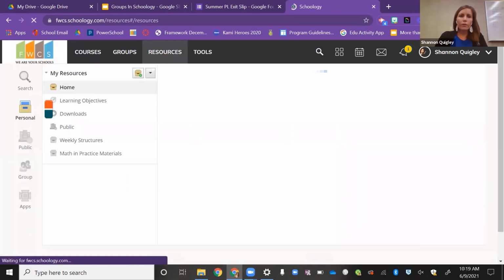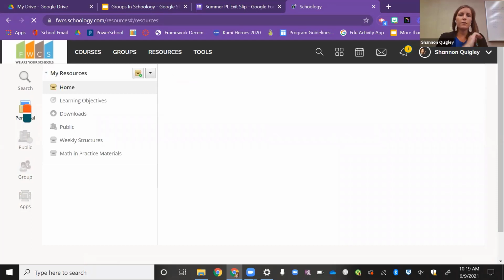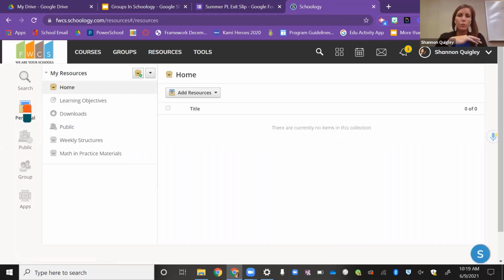When I select the resources tab, along the left-hand side are those three groups that I talked about, the personal, public, and group resources. The personal resources is the default place that you will land. And this is a place where you can organize content of things that I want to either save so I can use in another place in Schoology or things that I want to reuse again. So you see these little like moving boxes, file cabinets here up in the corner.